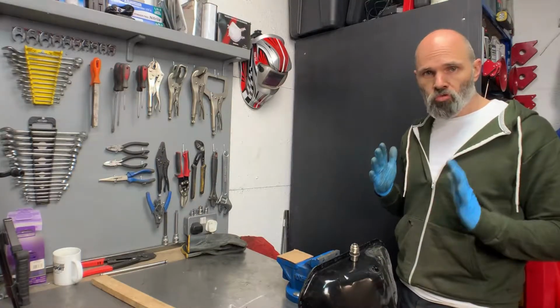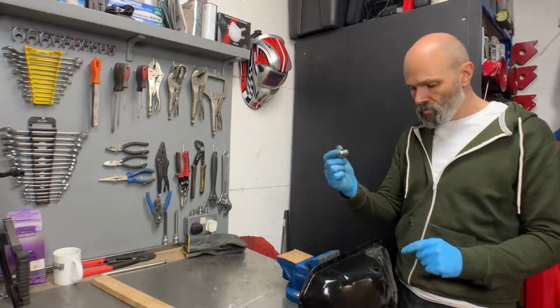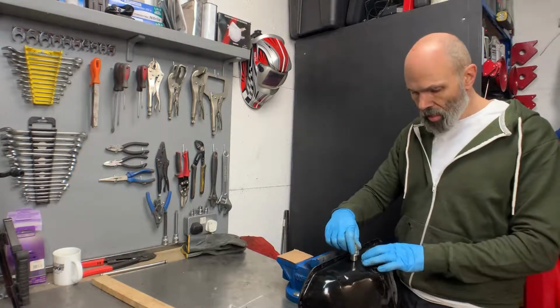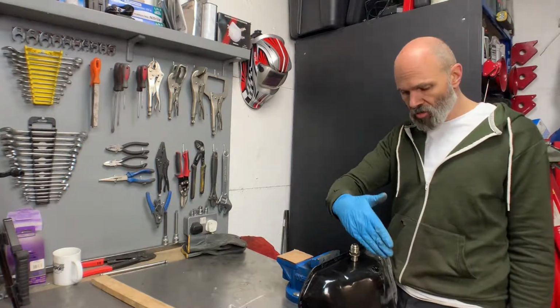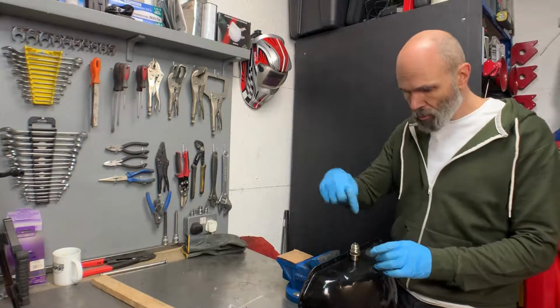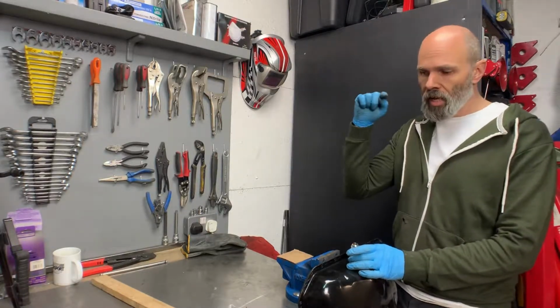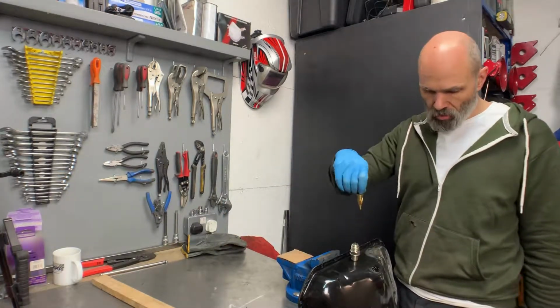Sump is now dried out and ready to have the AN fitting, drain fitting done. I think probably the best spot is just directly up from the drain plug. So I'm going to get that position there. I'm just going to punch through, drill it, and then get on with the step drill.